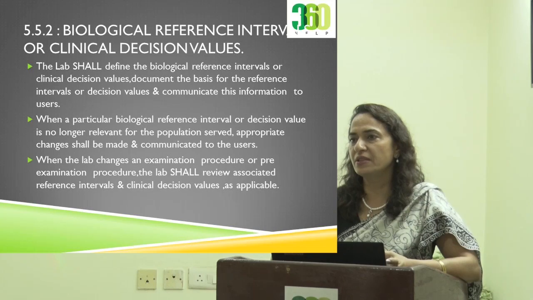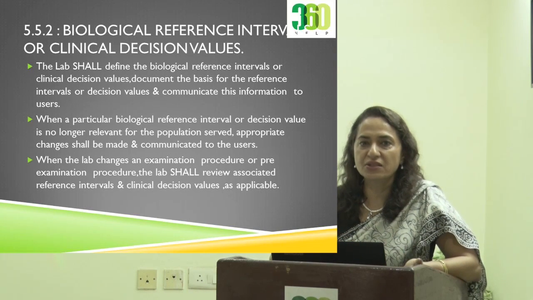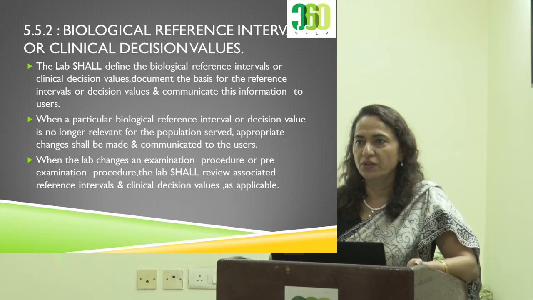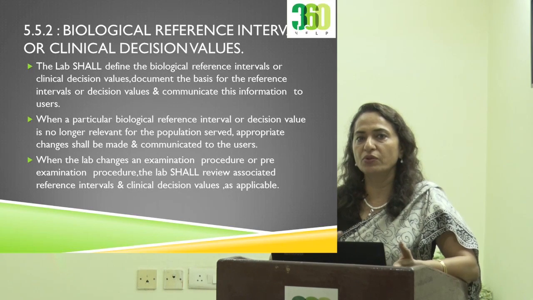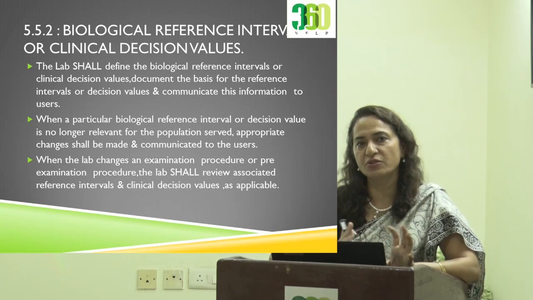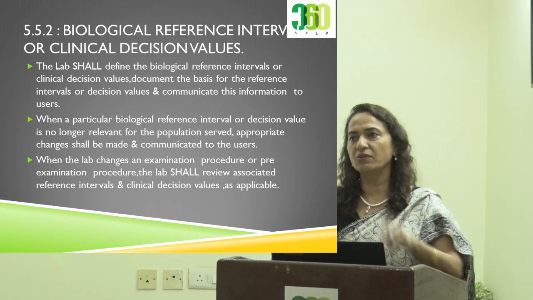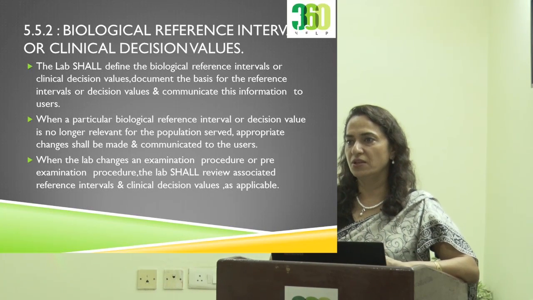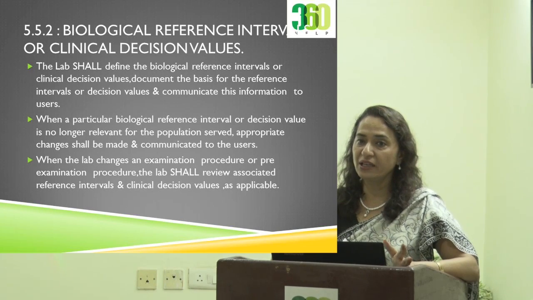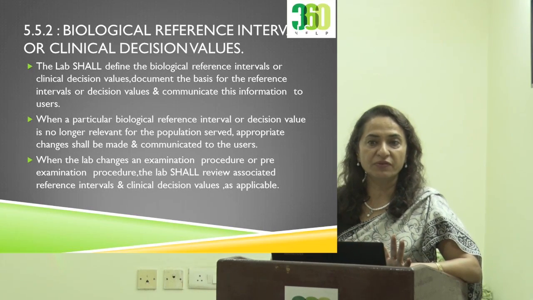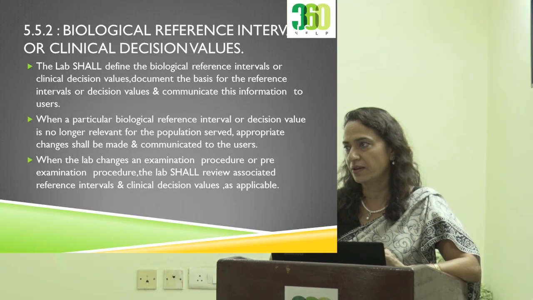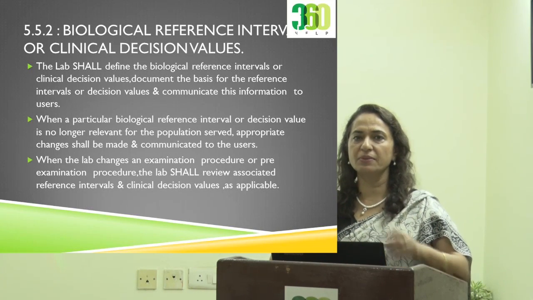So far, interestingly, Indian data as such is not available. We are following Western biological ranges. We don't have Indian biological ranges. What to talk of geographical distribution of ranges. So we can't say that in Kolkata it is like this, or Punjab it is like this, or in Mumbai the range is different. In actuality, to be very accurate, they must be different, because from population to population, geography to geography, some variation is there. And we've had this experience many times.